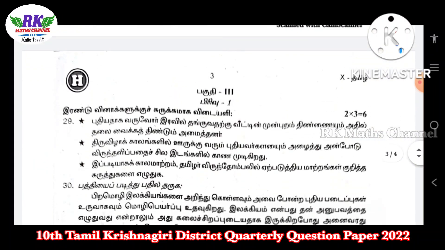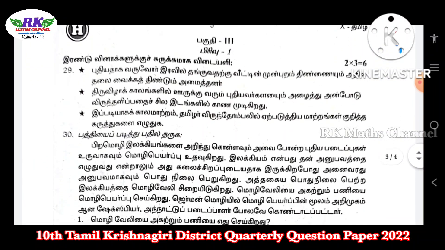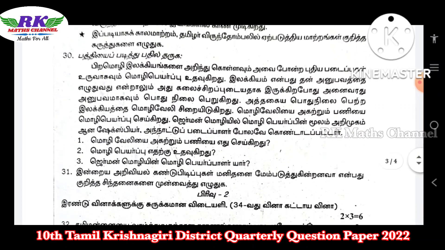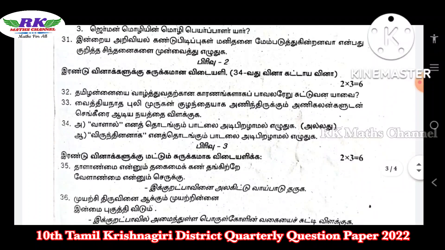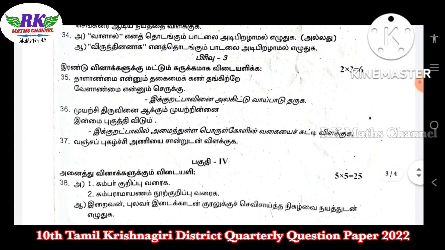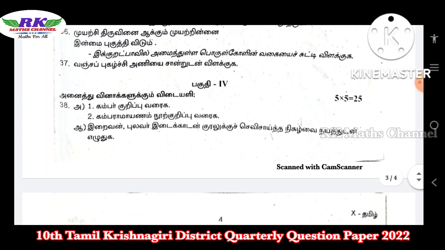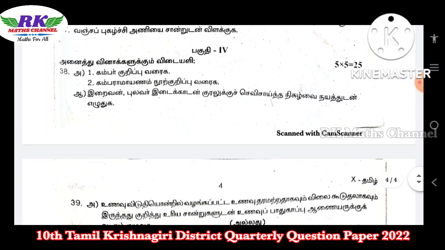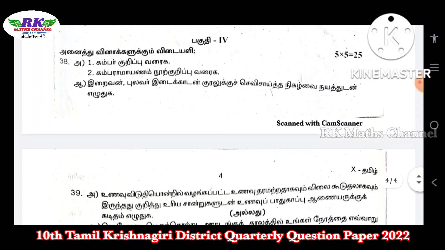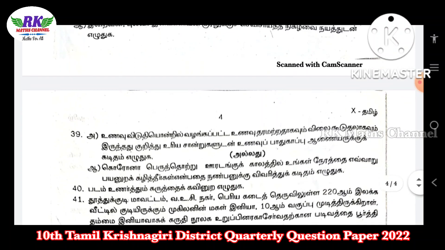Next, Part 3, Section 1 — you have to write 2 questions, 2 times 3 are 6 marks. Section 2 — you have to write 2 questions, 2 times 3 are 6 marks. Question number 34 is compulsory. Next, Section 3 — you have to write 2 questions, 2 times 3 are 6 marks. Next, Part 4 — you have to write 2 questions, 5 times 5 are 25 marks. Questions 38 and 39.